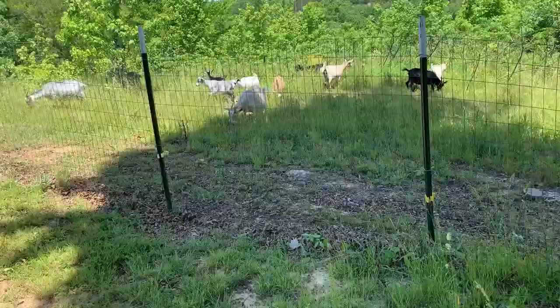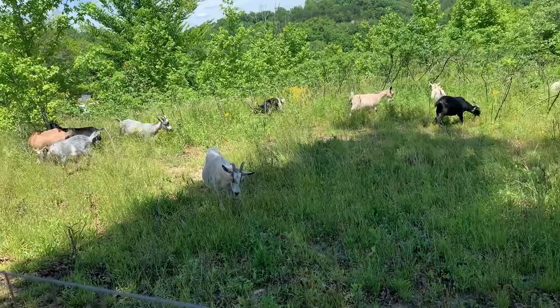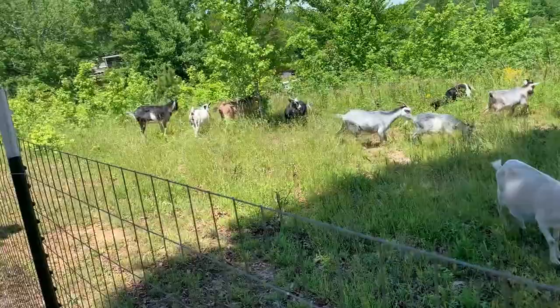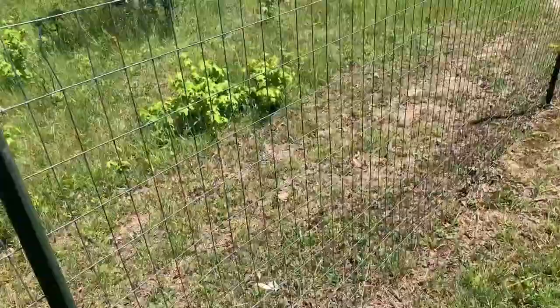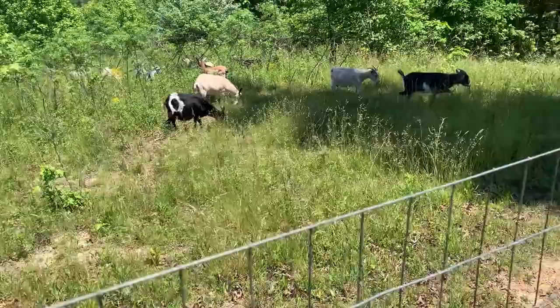So what we're gonna do is we're gonna start turning them out in this field and latching that gate where they can't get back to the barn every day for 2 weeks straight. And then after the 2 weeks is up, we're gonna move them to the other field over there. Grace needs help with the fence. So this is the first day of their 14 days in here. So that'll put us at 28 days before we make it to the top field again.